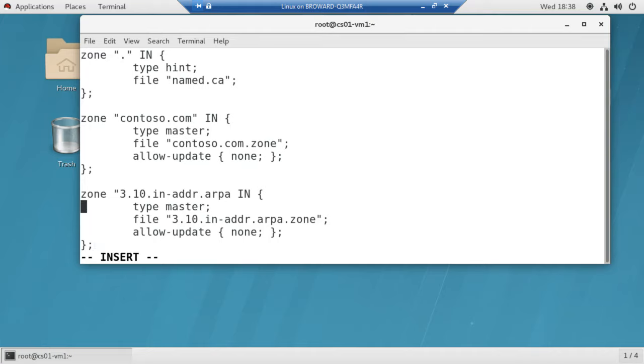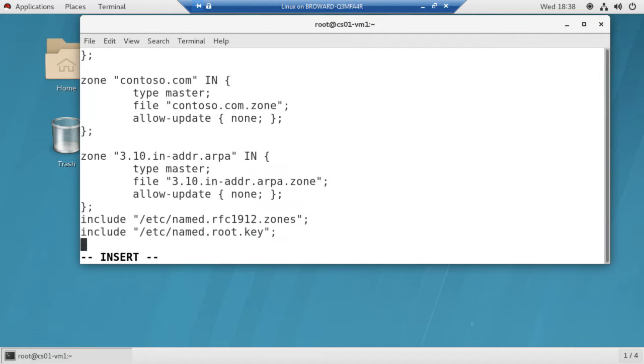Basically, we are going to create two zones. One that handles forward lookups, meaning you send in a name, it sends back an IP. That will be this. That'll be a forward lookup. This one is you're going to send in an IP, it'll send back a name. I'm just going to put a space there.